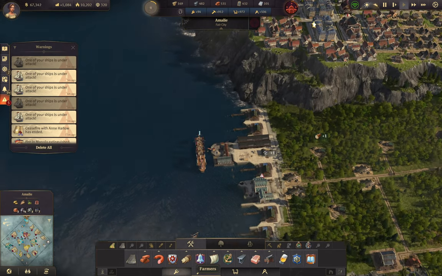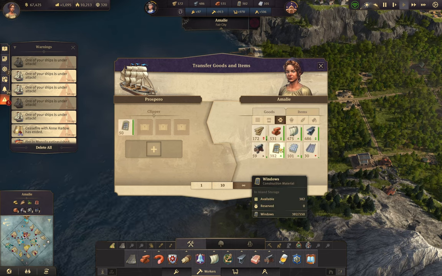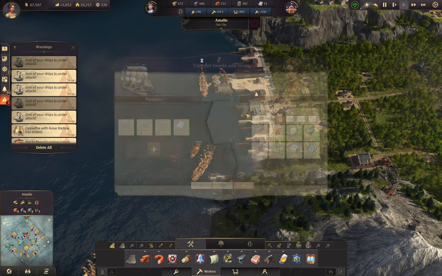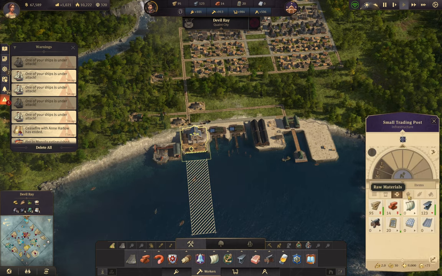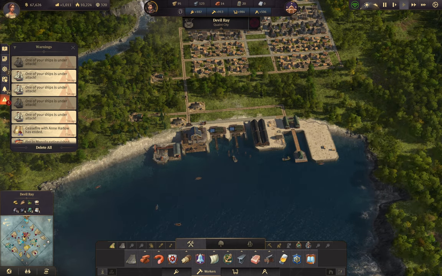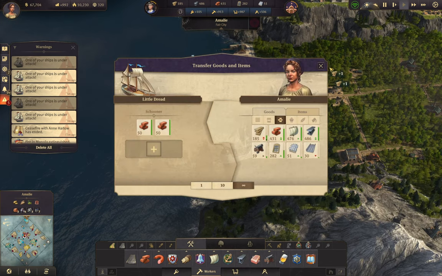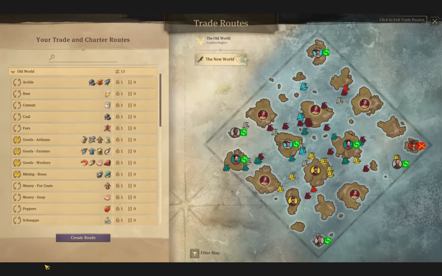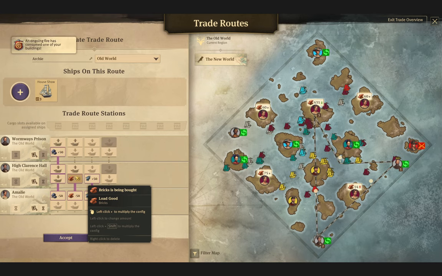So we need some windows over here. Good timing for you. Goods, construction, windows. I'm assuming we're going to need some steel and some bricks. Okay. Where's that route, that Archie route? He takes from Archie and just takes him right back there. The fire is out of control.